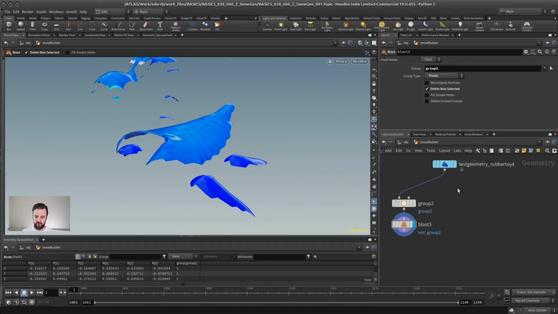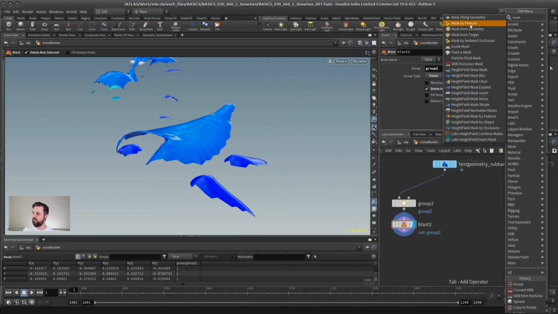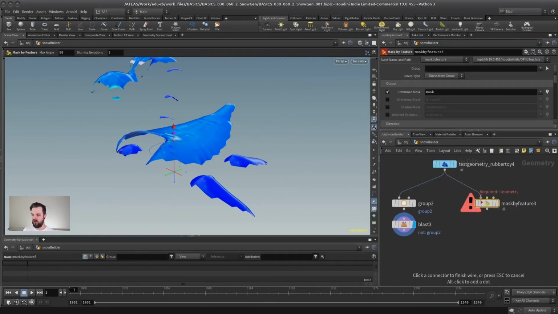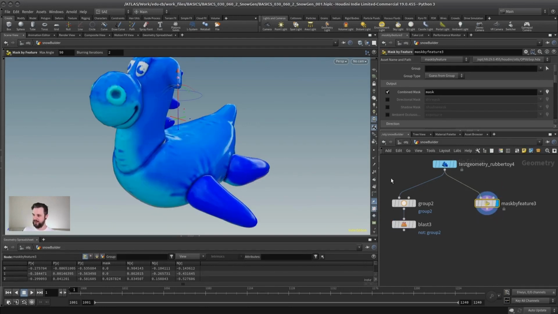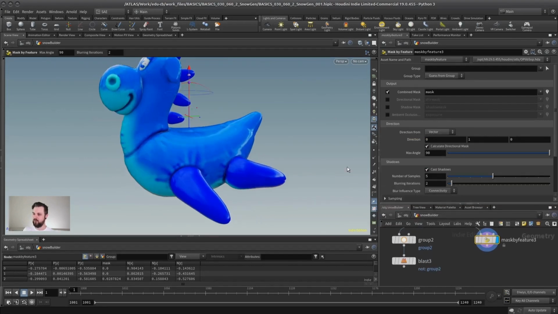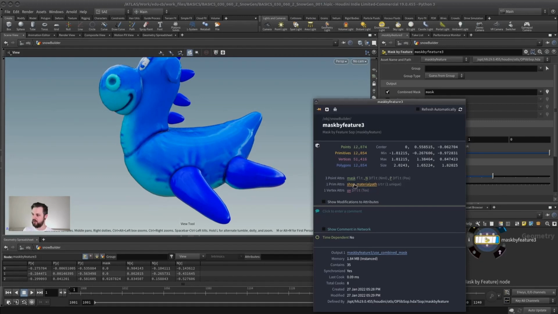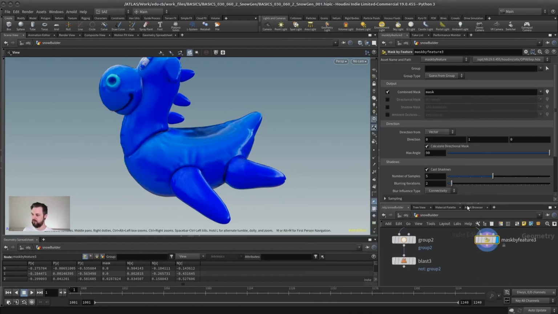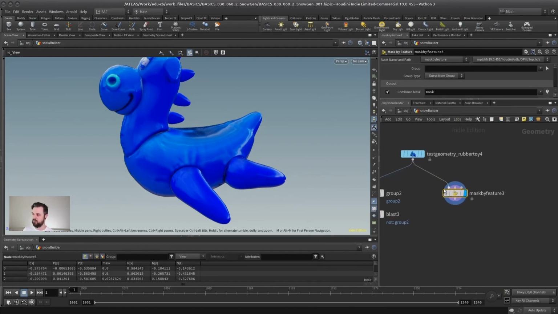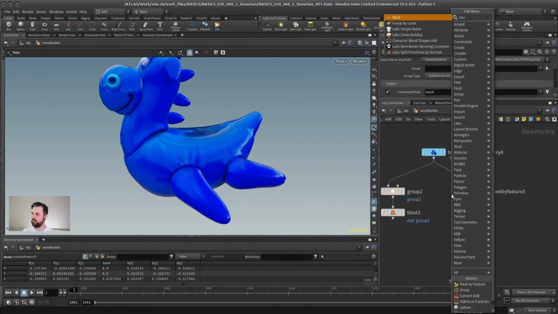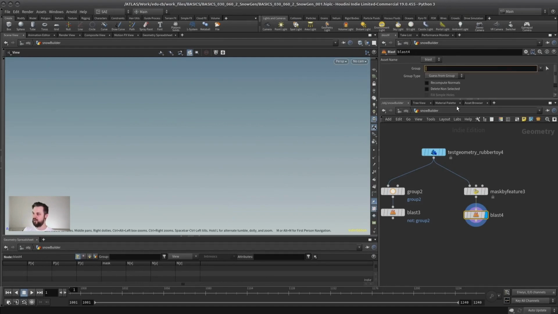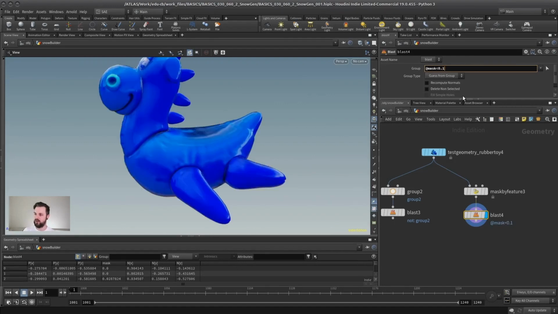Another option to do this is the mask by feature node, which we just saw in the last video. So this part was easy. And here you can use a mask, of course, that is already defined. With this, we can't see it, but we could visualize it. There it is. It's a bit hard to see because of the shader on the rubber toy. So let's save a bit of time by just blasting away what we don't want. And here the trick now is that we use the attribute mask to define what we want to keep. So if the mask is lower than, let's say, 0.1, then it should be deleted.